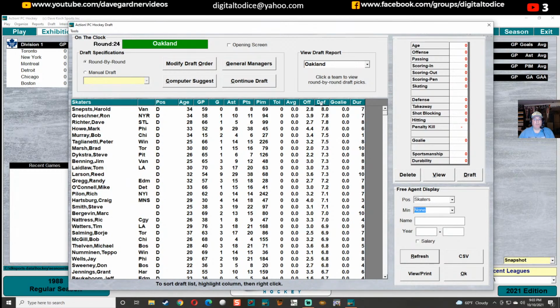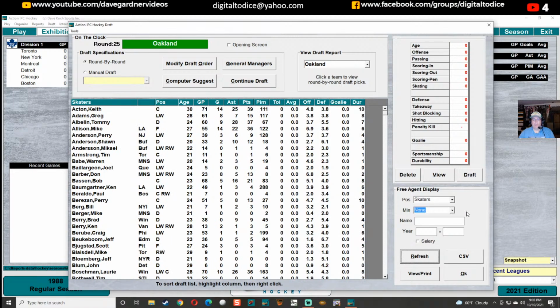What I'm doing here is I am picking teams for 1968 out of a fantasy draft, but I'm using players from 1988, and it's been really kind of fun. All right, who's my best defensive player here now? Harold Sneps. Mark Howe's still available, and he contributes. Oh, Harold Sneps contributes. Oh, no, he doesn't contribute at all. All right, Mark Howe is going to come to the team, and just a couple more openings left.